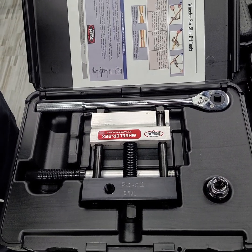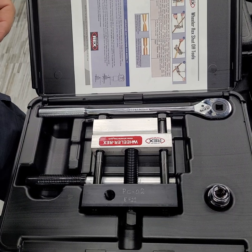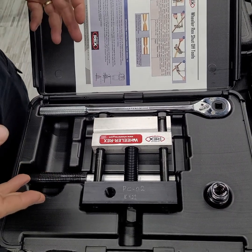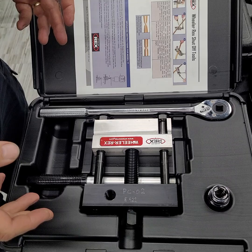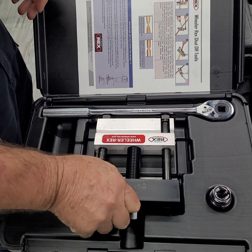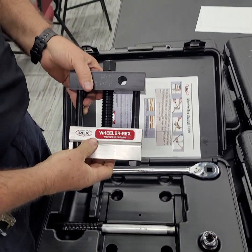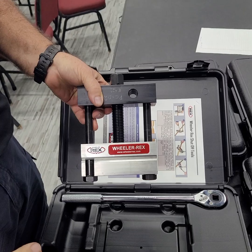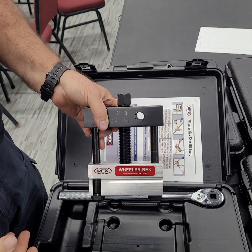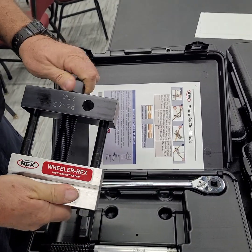Okay, I want to introduce you to a new piece of equipment that's going to be on every engine. This is the Wheeler Rex pipe clamp. It is purchased and added to our inventory in order to shut off gas flow in plastic gas lines. It's very simple operation.